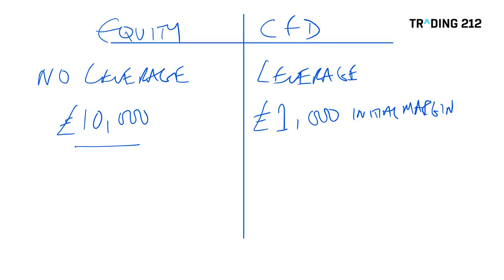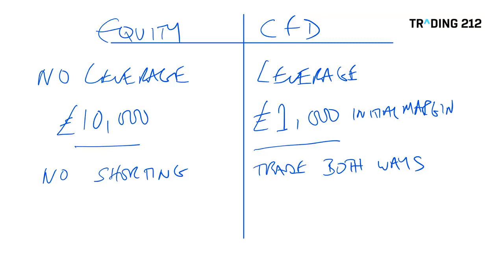But with CFDs, we're trading on margin. So let's say the share we were going to trade was on an initial margin requirement of 10%. What that means is we only have to put up 10% of the value of the position. So we've still got a £10,000 exposure to this particular share, but our initial margin is only £1,000. So we are getting more bang for our buck. Of course, the risk is if the share is falling, if we've bought it via a CFD and it's falling, we need to make sure there's enough money in the account to cover those running losses if we need to run the position. But this leverage is the big headline difference between the two of them.